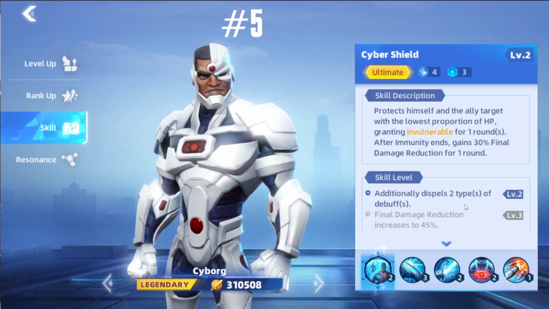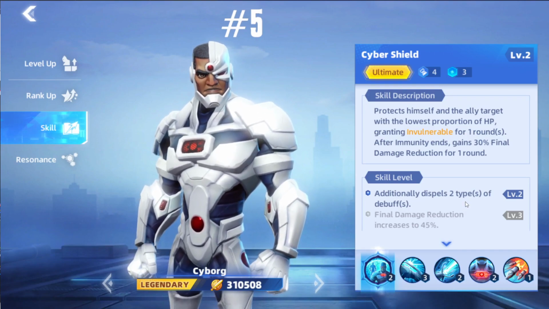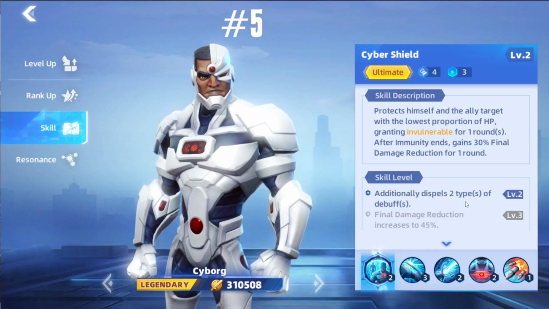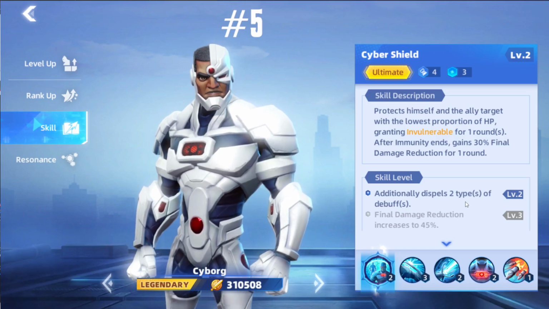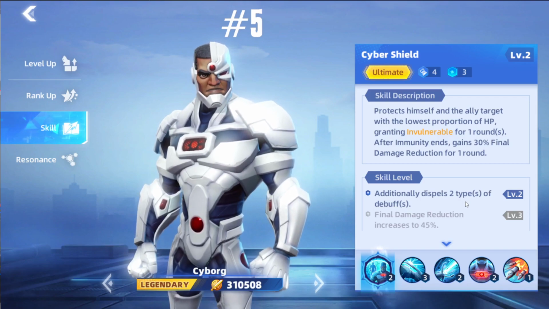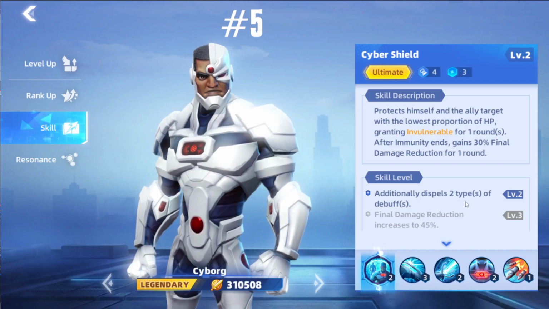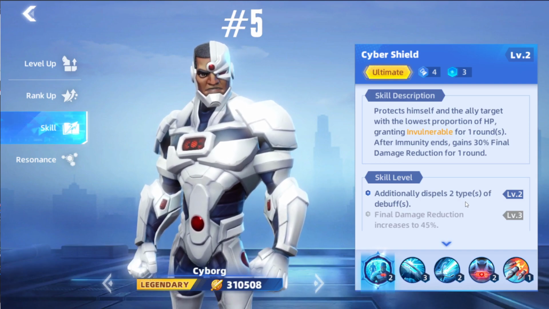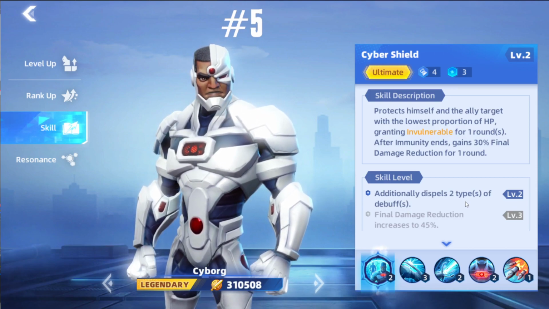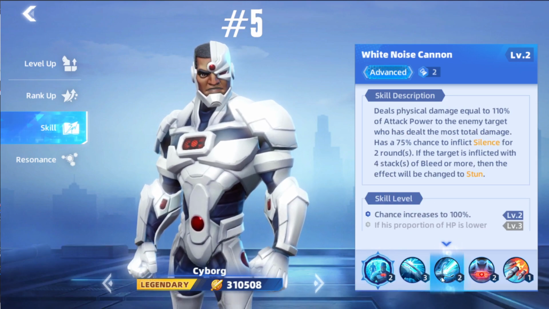Of course, the big thing everybody thinks about with Cyborg is his ultimate, which is generally why you want to put him in the front row, because he's going to grant himself invulnerable and also whoever has the lowest proportion of hit points, usually the other tank up in that front row. However, the problem with that is it's not always the tank. It can sometimes be a back row character, and you really want to get it on the tank. That back row character might get healed soon. Unfortunately, you can't control this. He does dispel debuffs with this and does reduce damage that they take, for one round, of course. That's the unfortunate thing about Cyborg.